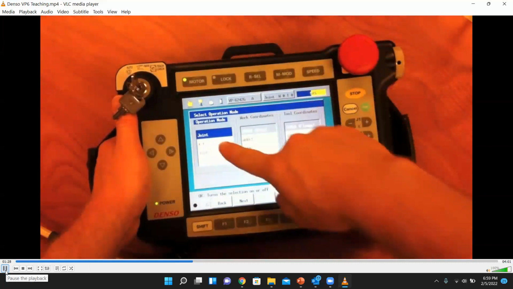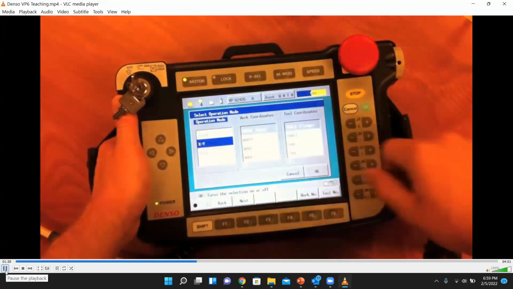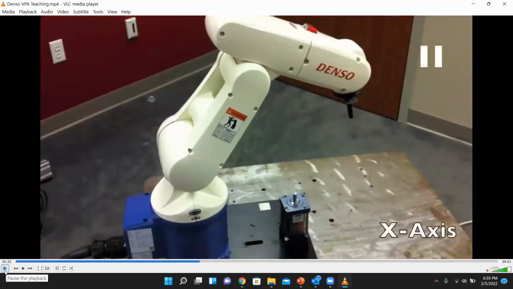If we select the mode button again, we can change from joint to XY coordinates. Now this mode of operation is XY operation. Earlier it was joint mode. Individual joints are being moved. You can select joint 1, 2, 3, 4, 5, and then only that joint moves. But you have no idea where the endpoint is going when you do that. But now it is XY mode.